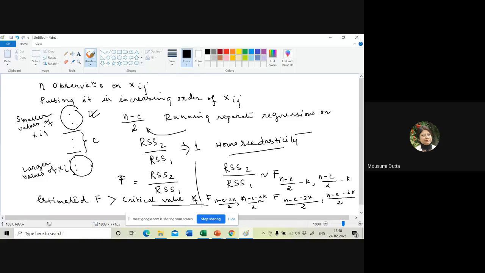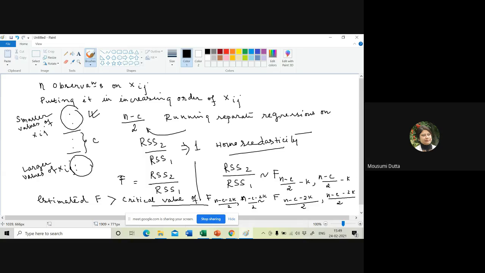Next, it is not a step. These are all the steps. Next, we will say something about the limitations of this Goldfeld-Quandt test. Otherwise, it is neat, a very clear test. We are making two distinguished groups, considering the RSS of these two groups and trying to frame one F statistic. If this estimated F is greater than the tabular F, there is heteroscedasticity. Otherwise, there is homoscedasticity. The test is very neat and very popular.